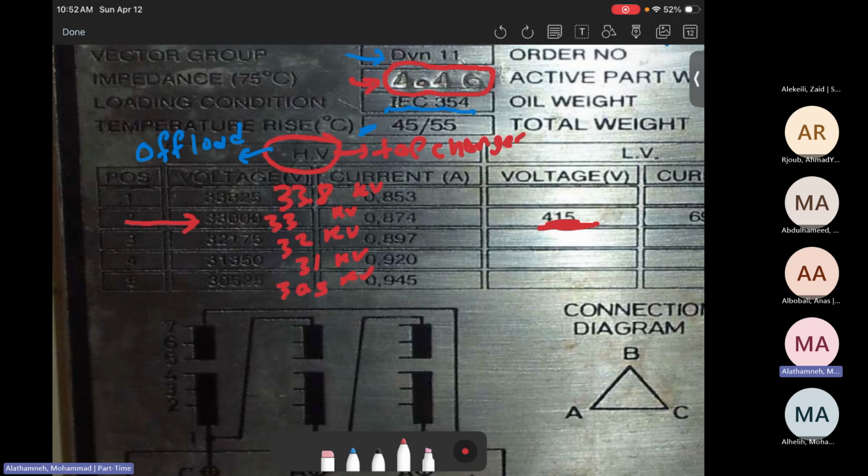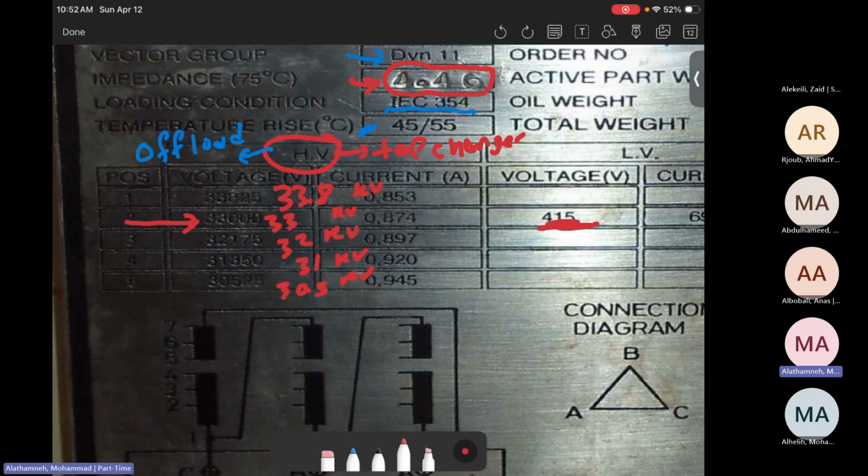Then the power company, or the utility, will send a team to detect the voltage. They will see the voltage is 260. Then they will go to the distribution transformer and switch the tap changer to a lower position. Once they switch it, the voltage received at the customer side will be reduced, and they will keep it low forever. That's one way of changing the offload tap, changing only once.